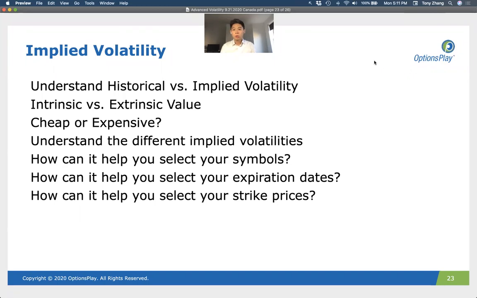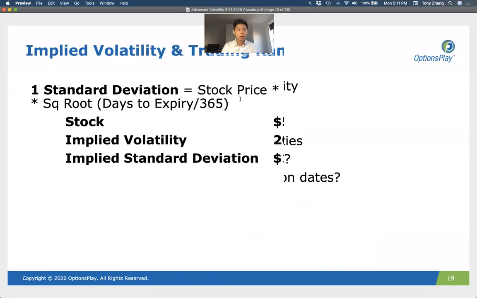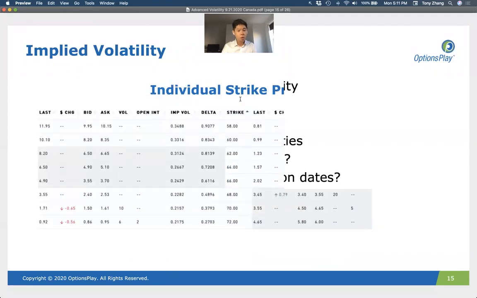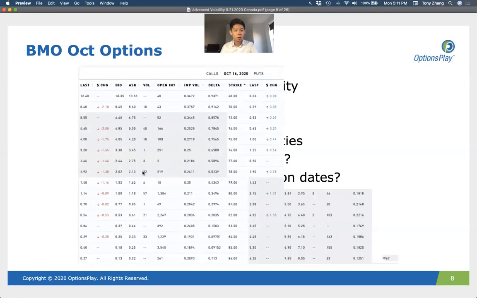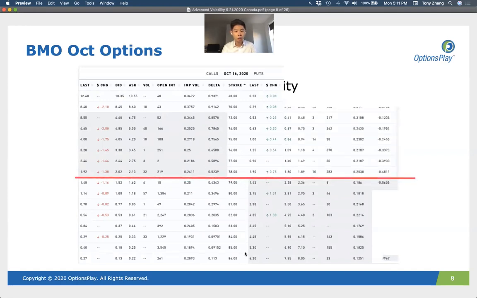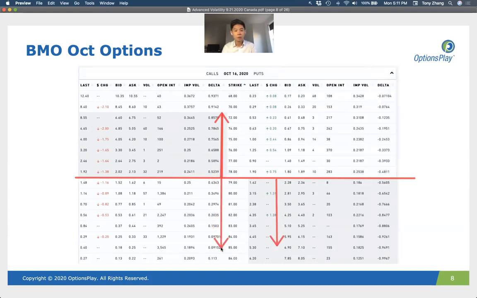George is saying, from this chart, how do you determine in the money scenarios? It really just comes down to whether you're talking about an option that's a call or a put, and this is nothing other than experience from trading. So this is the at the money call or put. As you can see, the gray shading, that's how I know that these are in the money calls, and these are in the money puts. Anything that's white is out of the money. So these are in the money, these are out of the money.